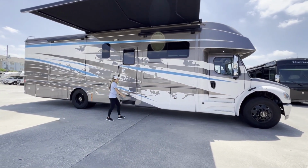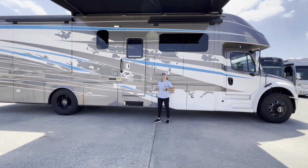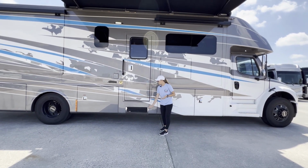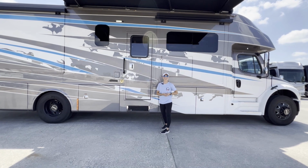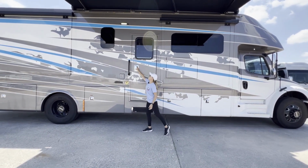Right here are our steps, and this is a 3-step. This is automatically going to come in whenever you turn the engine on. So they will be down when you're camping, and then when you turn that engine on, they will automatically come in, and there's a switch on the inside for that. So let's take a look on the inside.